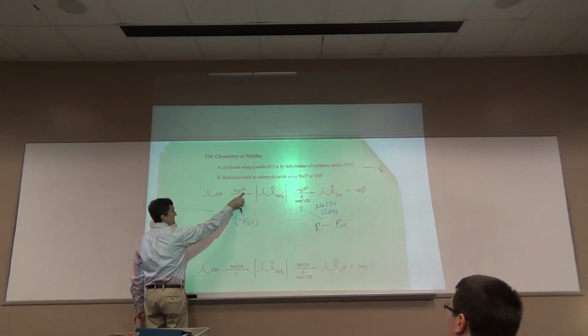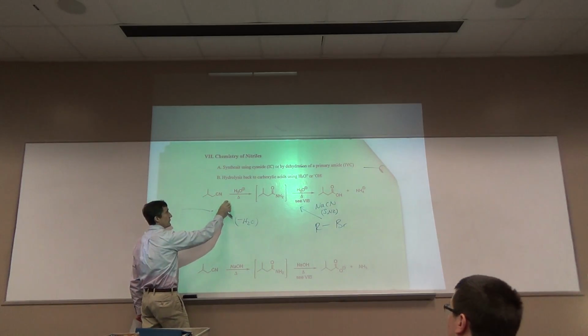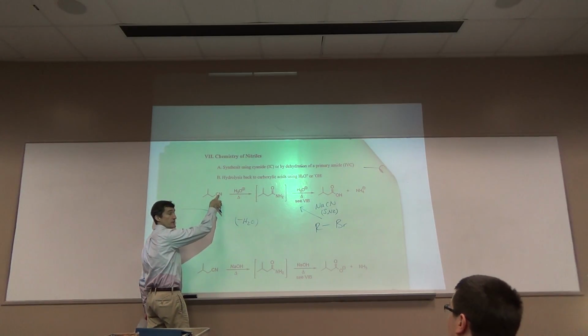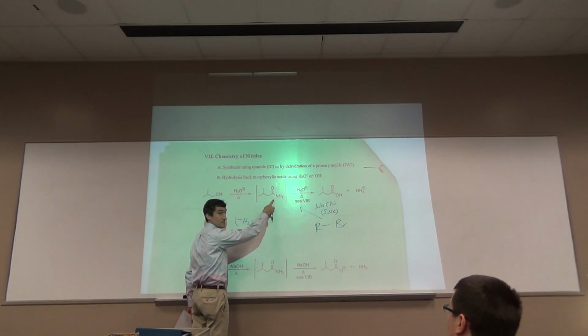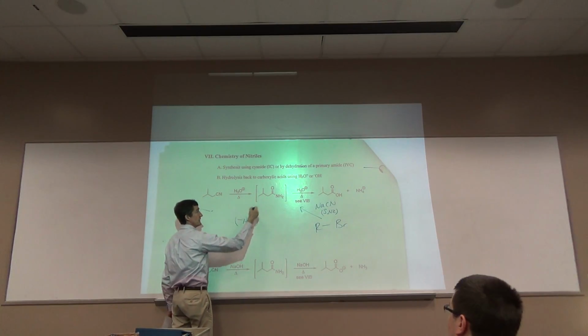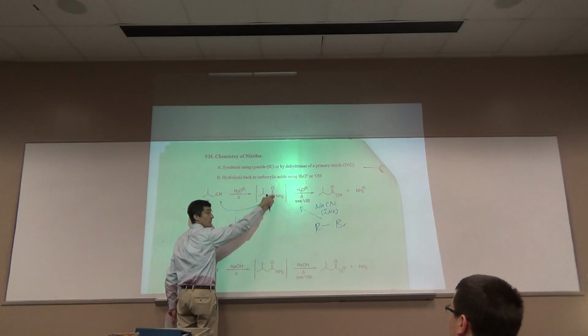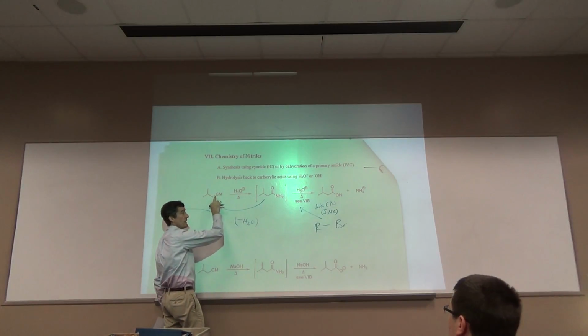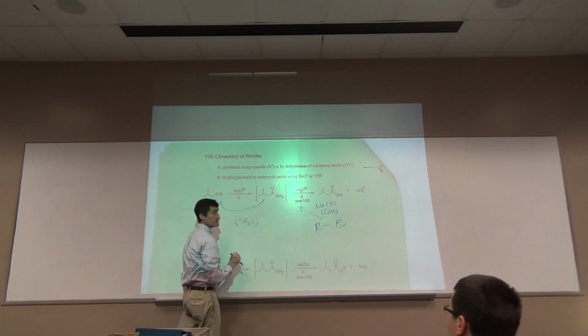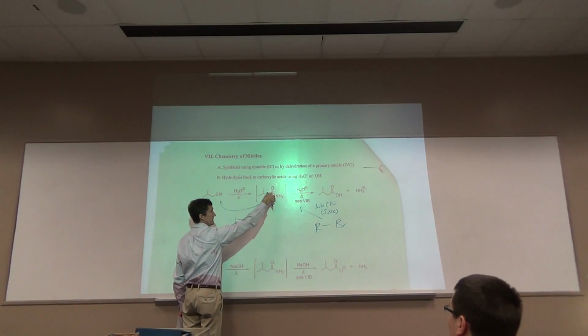This would be an acidic hydrolysis, and we're adding water to the nitrile. When you add water to a nitrile, what do you get first? The amide, which is just the opposite of what we did on the previous page. We went this way, right? We removed water. If you remove water, you get the nitrile. If you add water, you get the amide. The amide is the first intermediate when you add water.